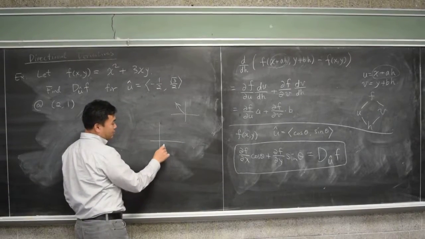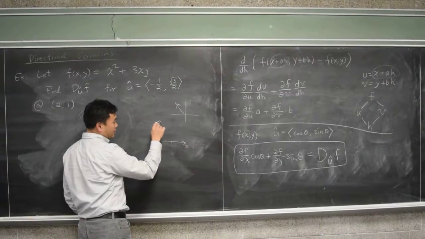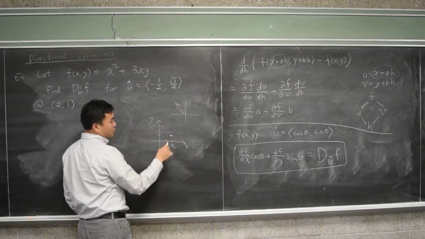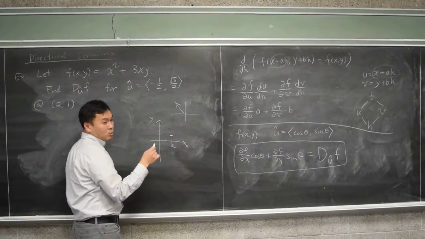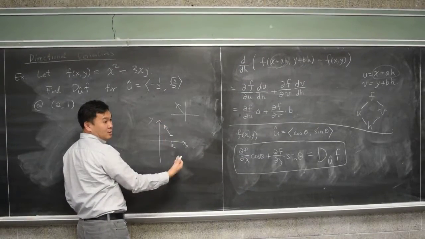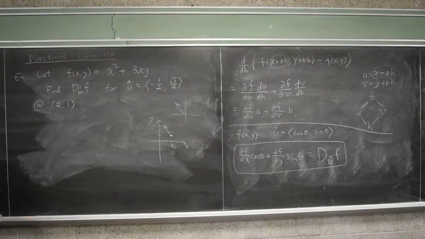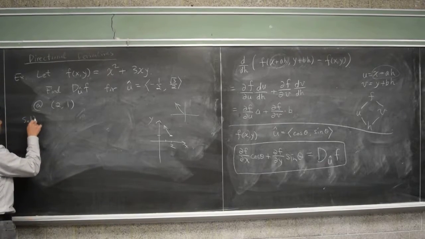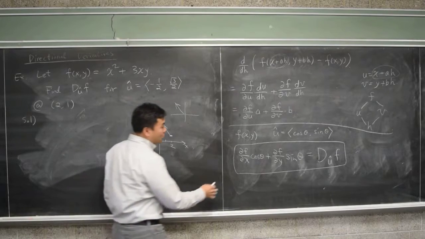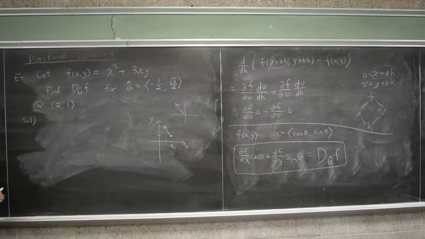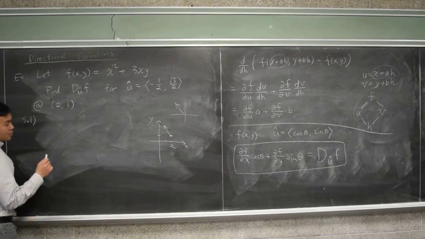So this is what we're asking. Here on the xy plane, here's 2, comma 1. Here's this point. And the question we're asking is, if we move along this line, in this direction, what is the rate of change of f? That's basically the question. And the solution is like this. For now, temporarily, we'll be using this formula, but as I tell you, we're going to use a better, simpler formula next time.